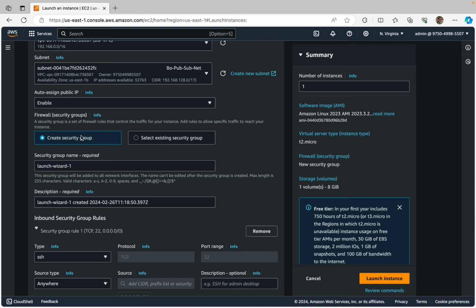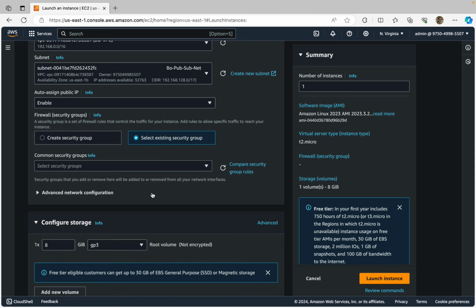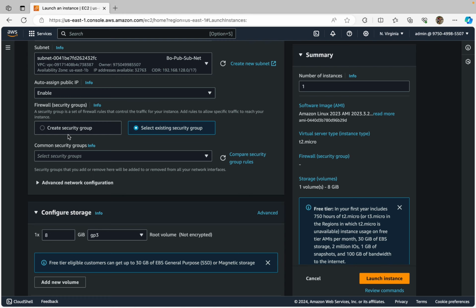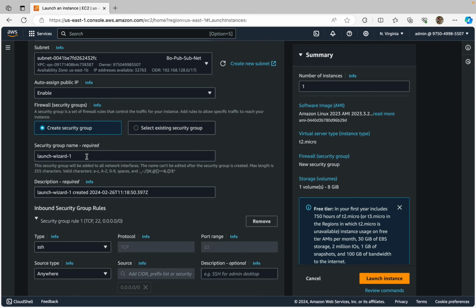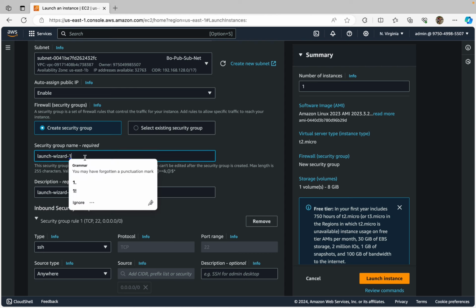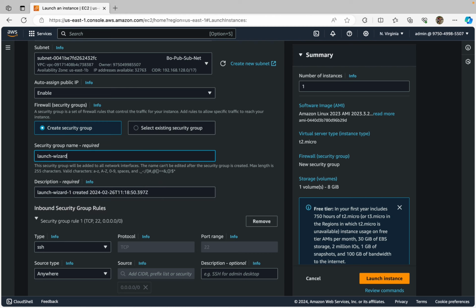So here it demands you to create a security group. You can either create a security group or select one if you already have one. Okay, let's say we decide to create a security group here. I can change the name, and I will call it my EC2 security group.